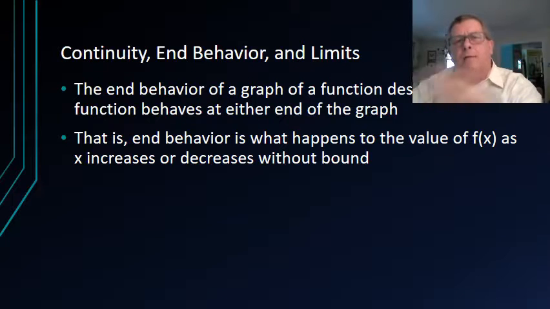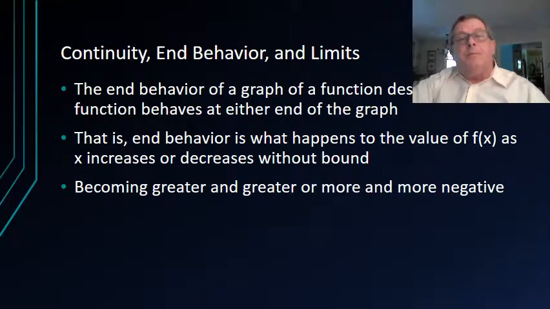It's to my right as x increases, and to my left, or traveling left down the horizontal axis, as it decreases, and what we call without bound. In other words, moving towards infinity, whether it's becoming greater and greater in value, or it's becoming more and more negative. So we're looking at end behavior as x moves either towards negative infinity or positive infinity. What's y or f of x doing? Is it headed in a positive or negative direction?